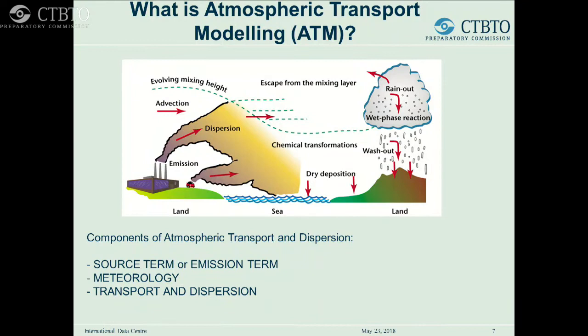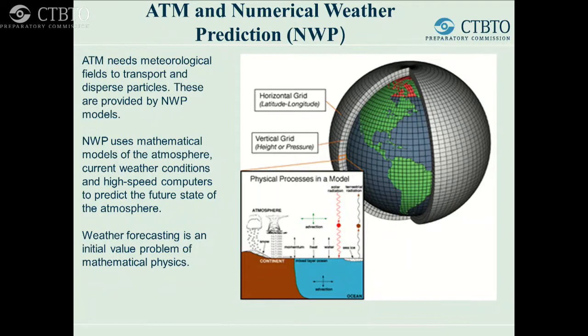So it means that you need to have analyses of the winds at different times and at different levels. So it becomes kind of challenging. This is done using what is called numerical weather prediction. In a few words, numerical weather prediction is just a set of physical equations that you try to solve using a large computer. And what is important to realize is that it is what is called an initial value problem.